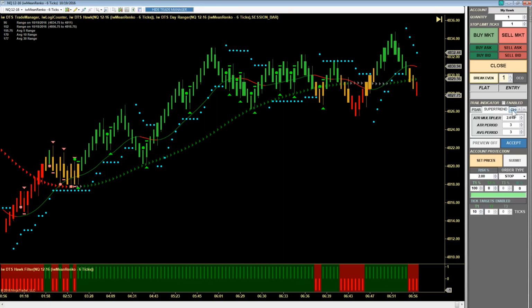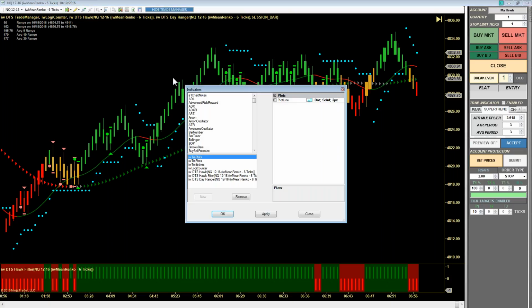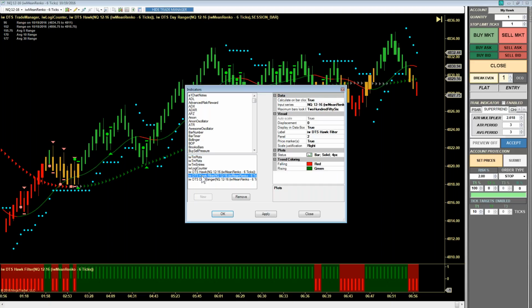To answer your question, yes, you can use the stop strategy as a filter. In fact, you'll notice here on a lot of the tools, you actually have the ability to enable a stop strategy as a filter. So in this case, the chandelier strategy on the hawk, you can use it to filter signals.